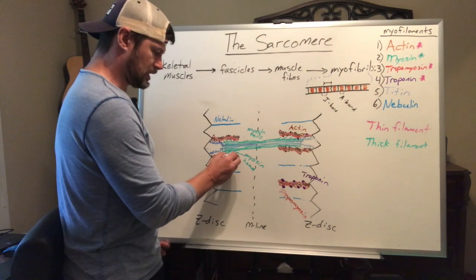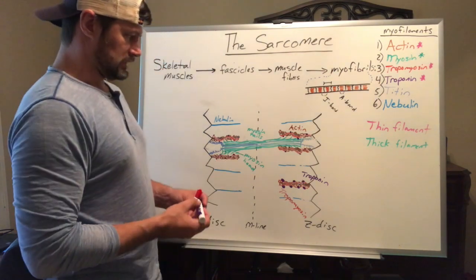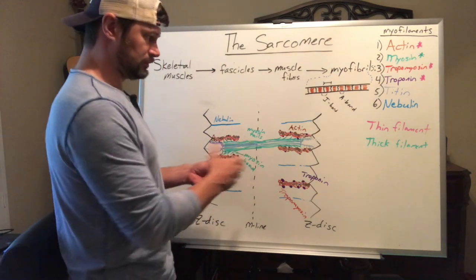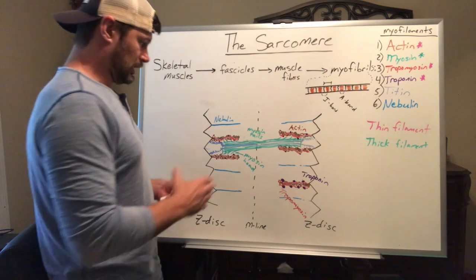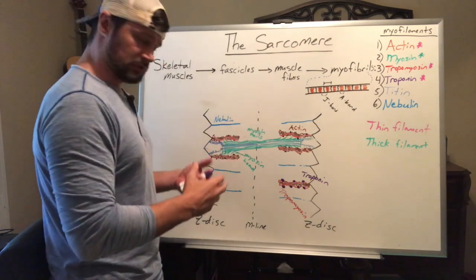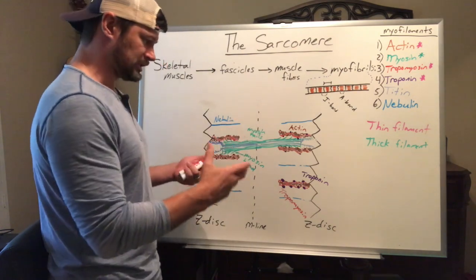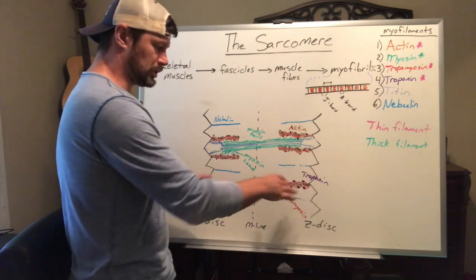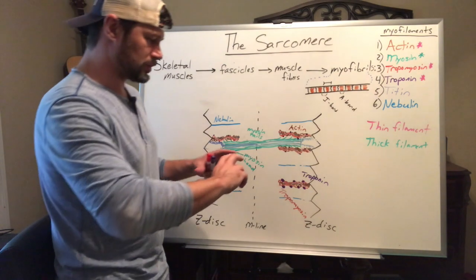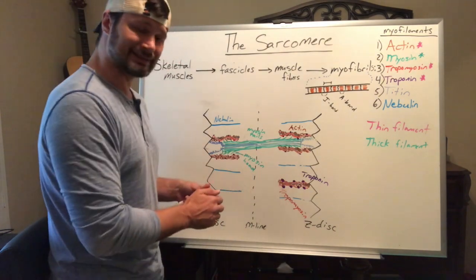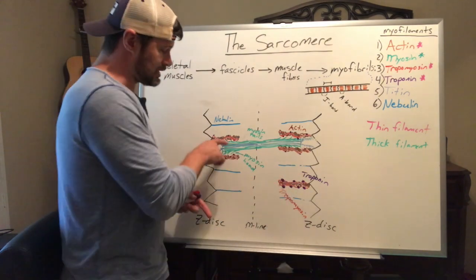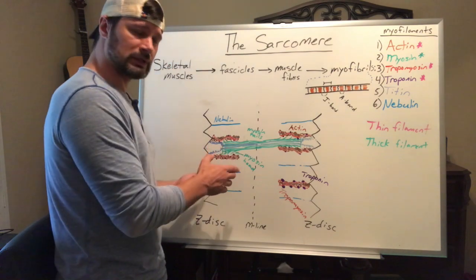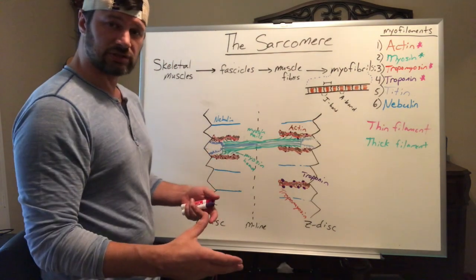So now when we look at this, we can say, hey, troponin is the calcium binding site. And when calcium binds to troponin, something's going to happen. Well, what's going to happen? Troponin is bound to the tropomyosin. So when troponin gets activated by calcium, it moves the tropomyosin off of the myosin binding site found on actin. And that's where those myosin heads are going to attach, and then something else is going to happen.